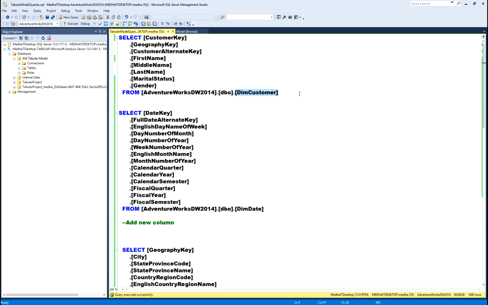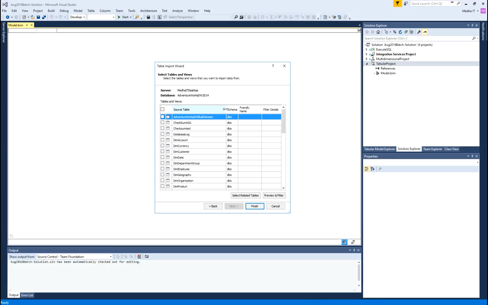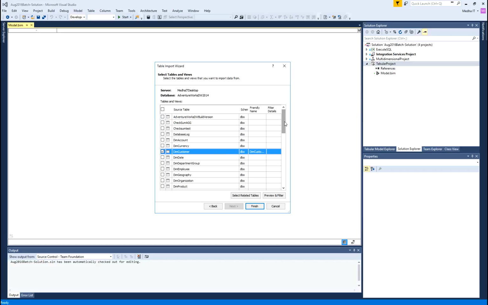For dim customer, I will just pick the complete table instead of writing the query. So, I will go here and say dim customer, and similarly I need dim product category, dim product subcategory. So, I want to build a product dimension, and dim customer for customer dimension. Okay, finish.